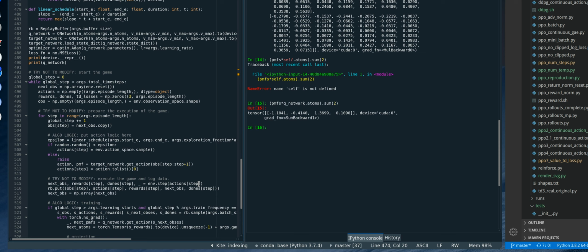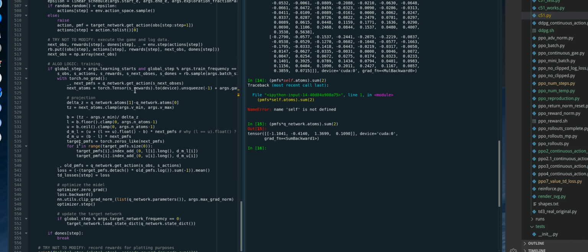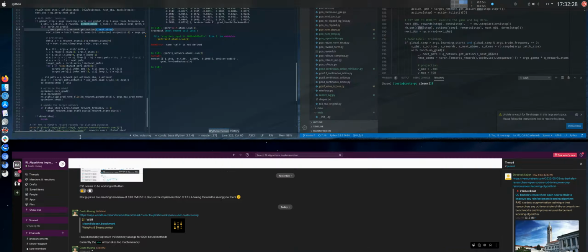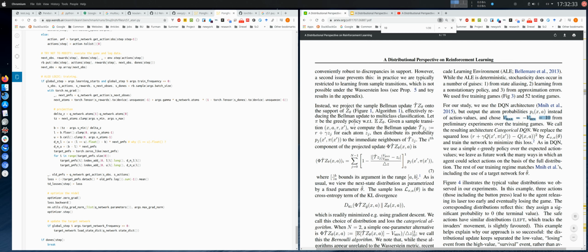Because of the way that we set up everything, I use a DQN template to do this. So I ended up using a target network, which is not really used in the original paper, I believe, and it seems to perform just fine. But let's take a look at how it's being trained. First of all, you generate the PMFs, the probability mass functions, given the next states, and then if we take a look at the pseudocode, we also roll this to the appropriate places.